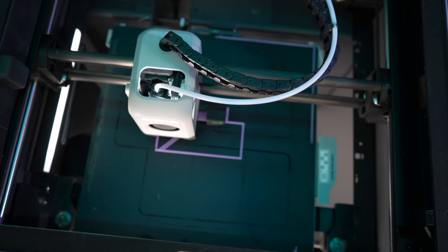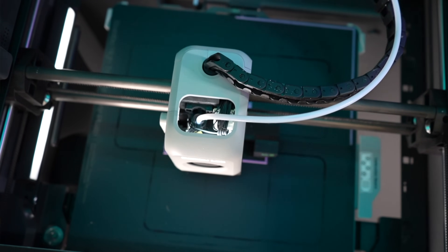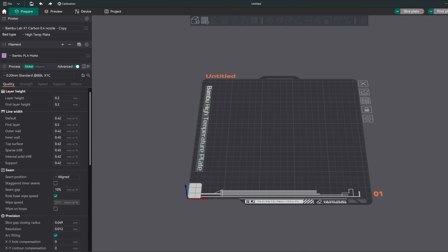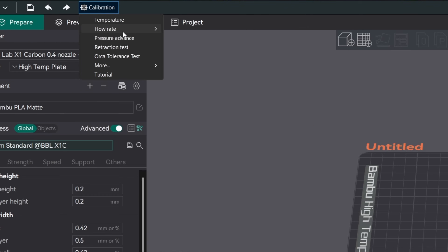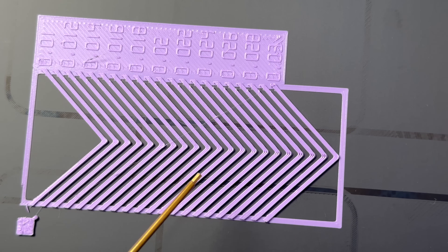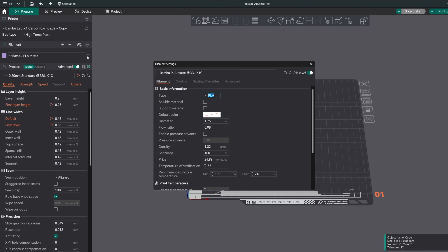So with that, let's get into the first actual tuning, which is pressure advance. I know that some people may think the first thing you should do is run a temp tower, but I personally don't run temp towers, and I'll cover why I don't in the second part of this video. The current way I go about this is to use the pressure advance pattern in OrcaSlicer, which is Ellis' PA tool baked in. I also want to make it abundantly clear that when you do pressure advance or flow ratio / extrusion multiplier tuning in OrcaSlicer, you cannot use the automatic flow calibration — make sure that is off when you send the file to the printer. This is a PLA filament, and I know that most PLAs are around 0.02 for pressure advance, so I run it from 0.01 to 0.03 with 0.001 steps. I pick the line with the sharpest corner, leaning towards a higher value, and I put that number into a filament profile in OrcaSlicer.